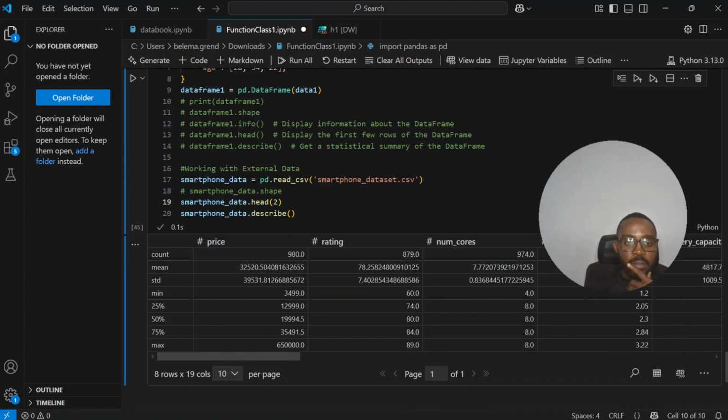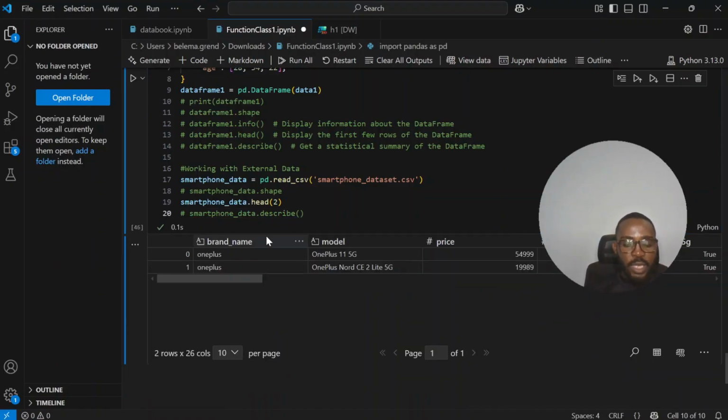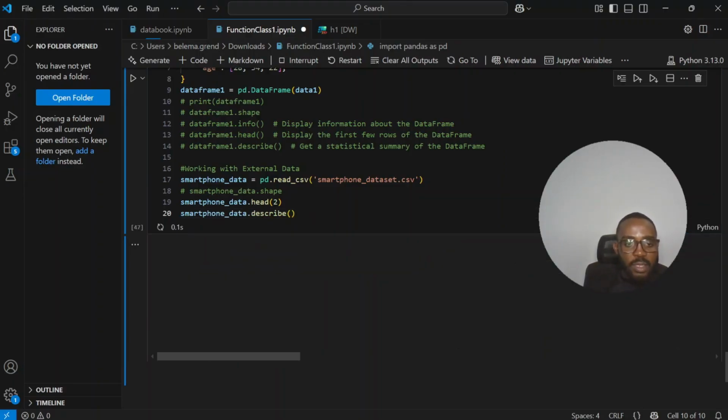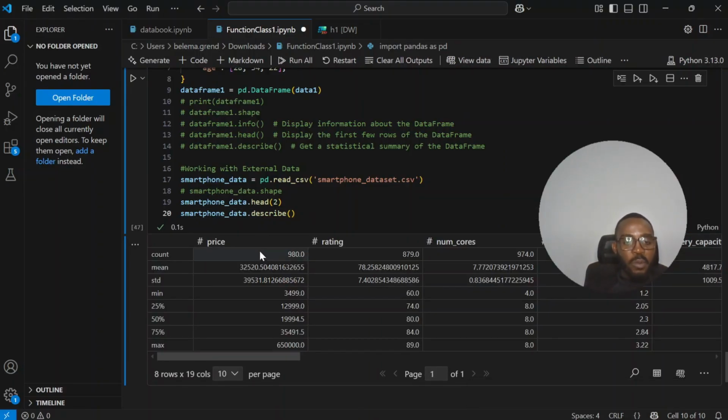I want to comment this one first, so we can just have it. We have a brand name column. We have a column for model, right? Brand name, model. But when we come over here, we don't see brand name or model being analyzed. That's because, as we could tell, brand name deals with text data, string.